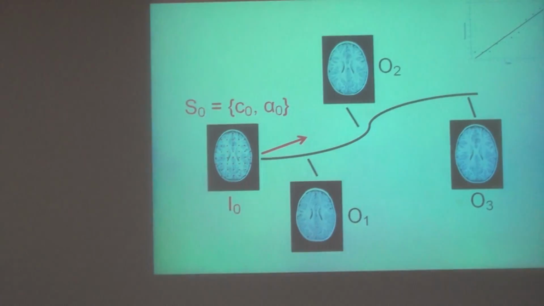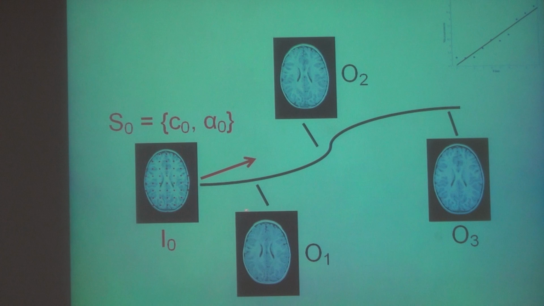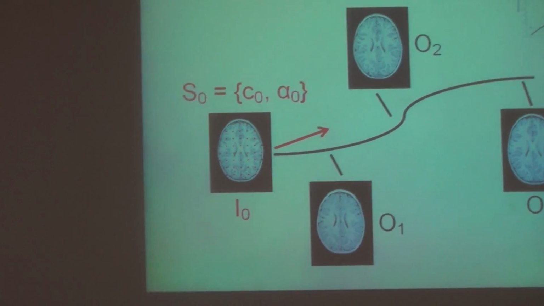So in a more pictorial form, again, it is the extension of linear regression to images. So we have observations in time, O1, O2, O3 here, and we consider the intercept, I0, the baseline image, and we also want to estimate the slope parameters, which here are denoted S0. It's a set of C0, the control points, which are these red dots, which are no longer fixed on the voxels of the image. They are located in space, and their position is optimized. And also these control points carry initial momenta, which act as the tangent vector representation for geodesic shooting. So these alpha 0 are what fully parameterize the geodesic. And every point on this line is actually a diffeomorphism, and then the action of that diffeomorphism on the image produces the actual evolution of the image itself.